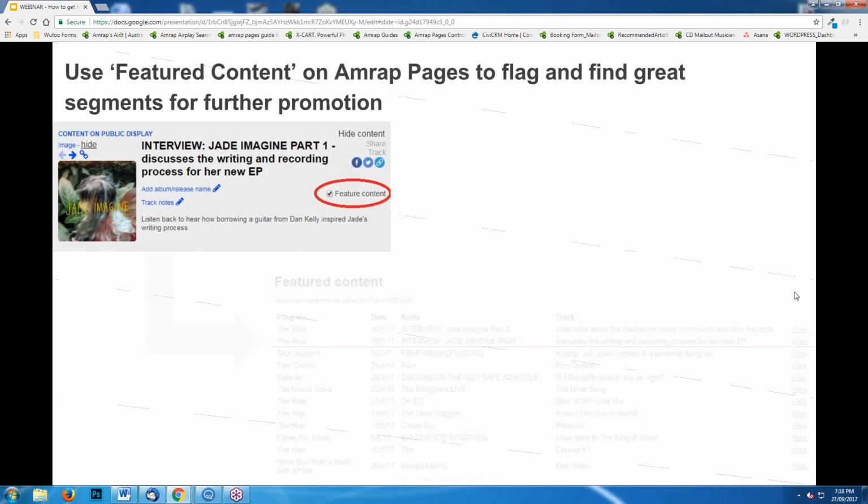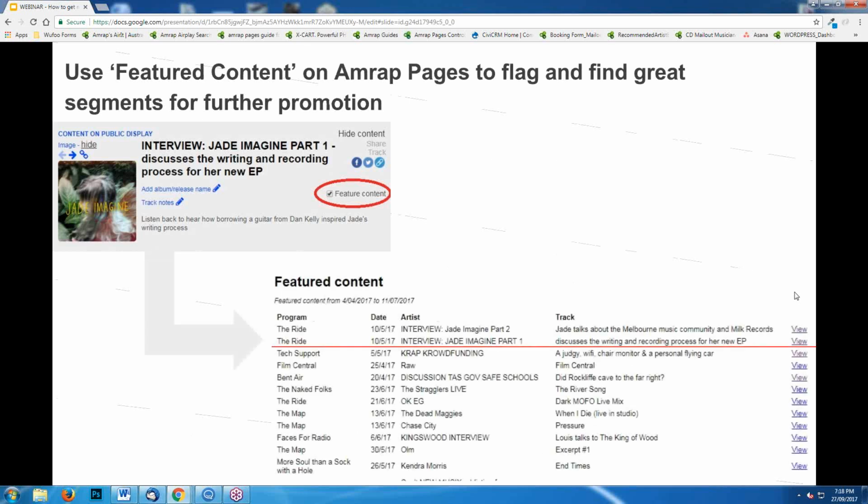Another good thing, which is more of a station administrative side of things, but will really help to make the process of sharing out this content a lot easier, is something that we call featured content, which if you're a regular AMRAP Pages user, you'll probably see it. When you put a song or a segment into your playlist, there's a little checkbox that comes up and it's called feature content.